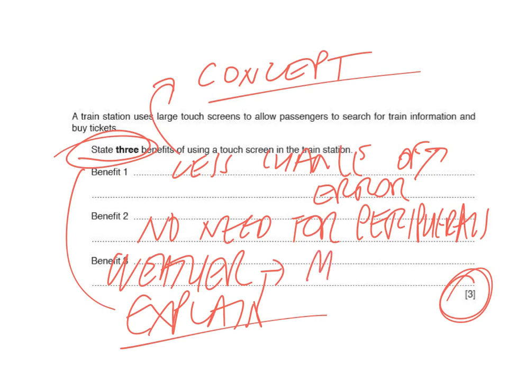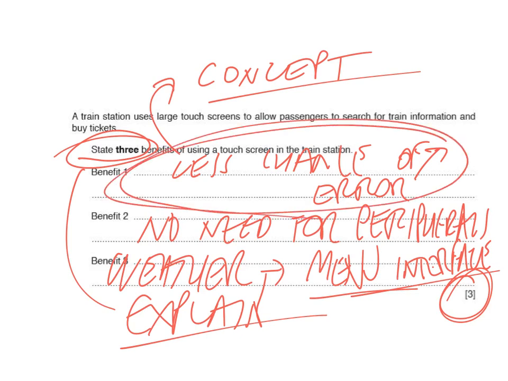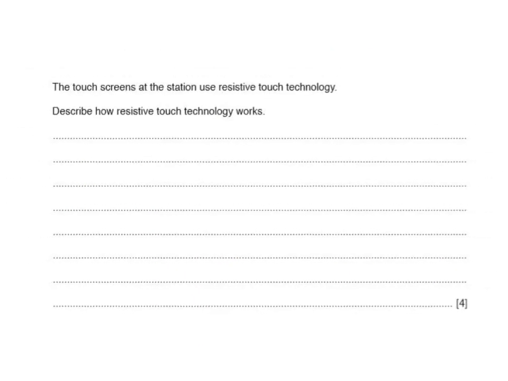We could have a menu driven interface, as in if you want to buy a ticket to go to the centre of town, you click the menu button for that. It should speed up processing, and it's searching for train information, so you could have buttons to make it easy to interact. I mean, it sounds like I'm writing the same thing there. Less chance of errors, one. Buttons to interact on the screen for a menu-driven interface rather than command-typed answers.